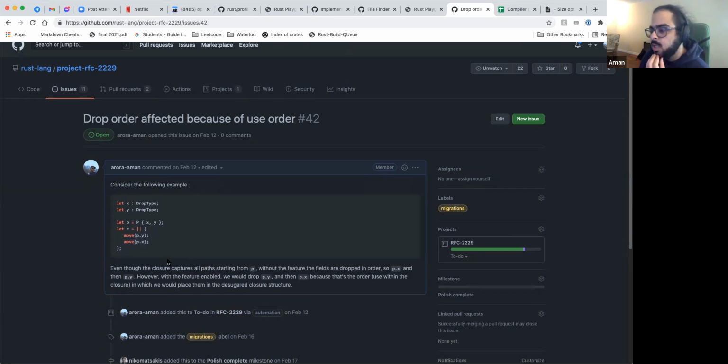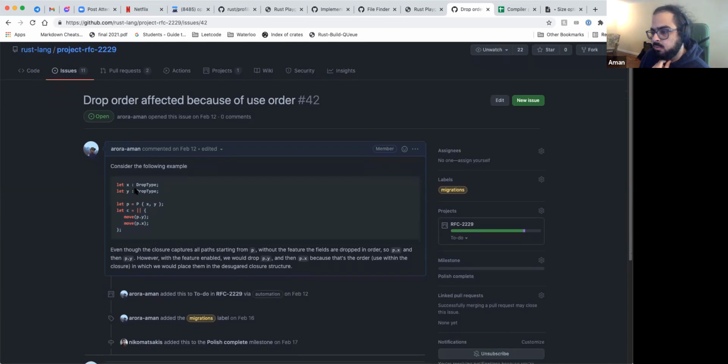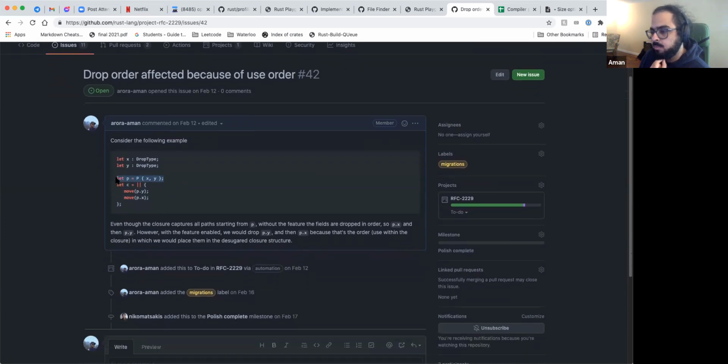And then we also have this issue that we had previously talked about, where we have a structure that contains two drop types. Now, the drop has been reordered because now we will drop p.y before we drop p.x, which previously, if p was completely captured, would drop p.x before it would drop p.y. So we basically need to sort through our list of captured precise paths to maintain drop order.